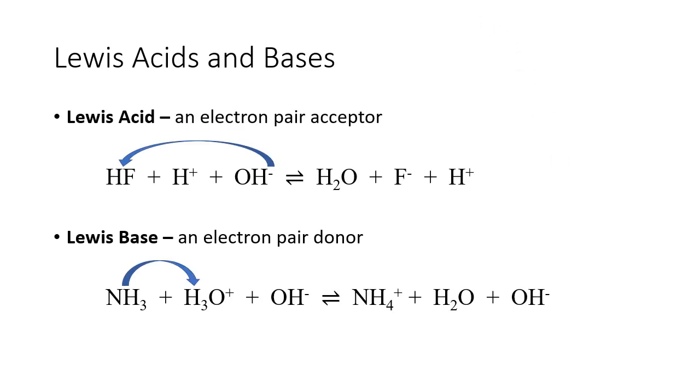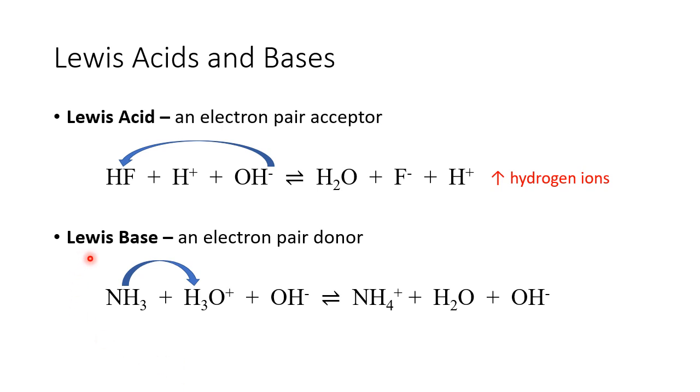Now that we've discussed a little bit about water, we can get back to Lewis acids and bases. So as a Lewis acid, being an electron pair acceptor, we can now look at this equation, which should be a little more familiar to us. So water is going to self-ionize into H+ and OH-. The electron pair from OH- is going to transfer to our hydrofluoric acid, and it's going to form H2O, F-, and H+, therefore increasing the hydrogen ions in the solution.